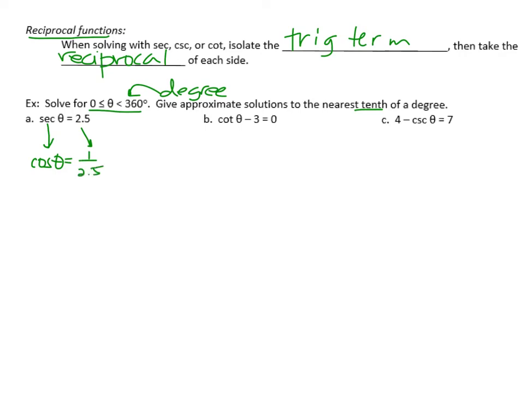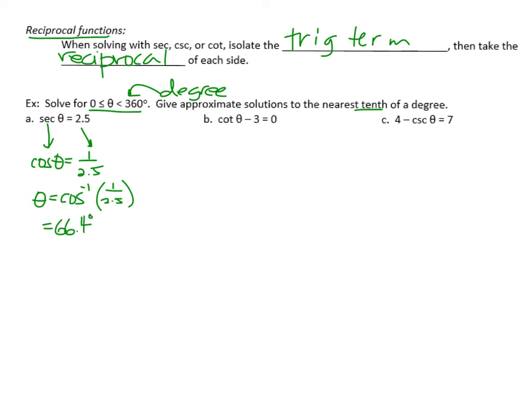And now we'll take the inverse using cosine. That's user-friendly on our calculator. Once you have cosine isolated, we'll take its inverse. And we're just going to take the inverse of the fraction. When you enter this in on your calculator, make sure that that's in parentheses, and you should be okay. Remember, to the nearest tenth, cosine inverse is approximately 66.4 degrees.